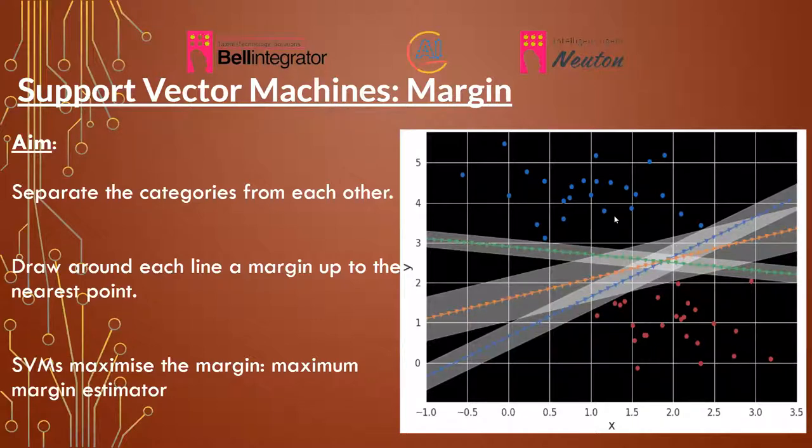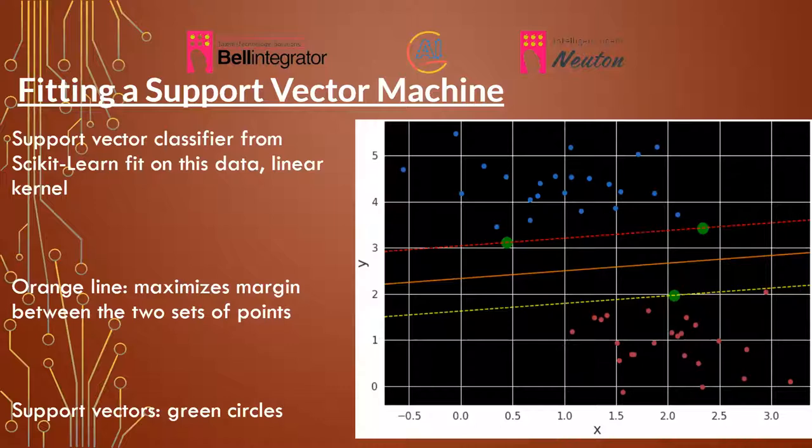And so what we try to do in support vector machines is to maximize the margin. So we try to go with that boundary which gives the maximum width of the margin so that the points can be clearly demarcated. So how would this look for the data that I just described? If you put these data points into scikit-learn, which is a Python package for machine learning, what would you get using a linear kernel? I'll talk to you later about what a kernel is, but for now, all you need to know is that the data points are linearly separable, as you can see. And this is basically the point that you arrive at.